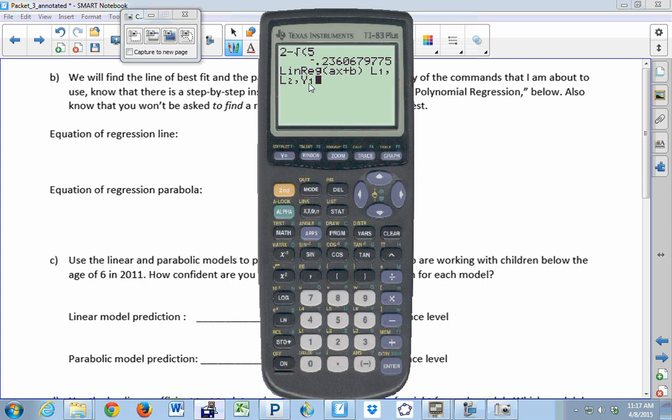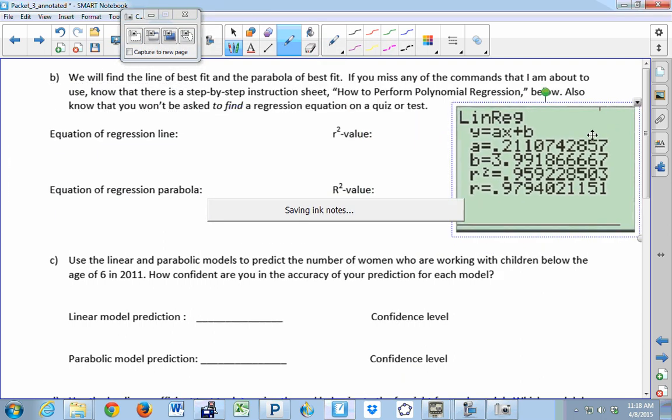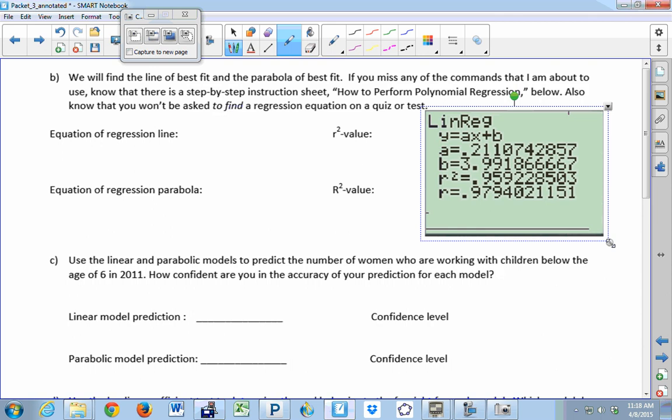It knows what data set it's performing the regression on, and it knows where to store the actual equation. So now when you hit enter, you will get the value for A, which in this case is your slope, and the value for B, which is your y-intercept. So what is it saying? What does B mean here, the 3.991? What is that telling me in the context of this data? What is that telling me in the context of this story? What is the y-intercept telling you here in terms of this story?